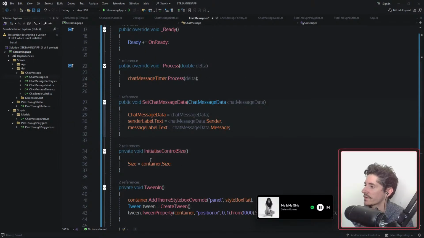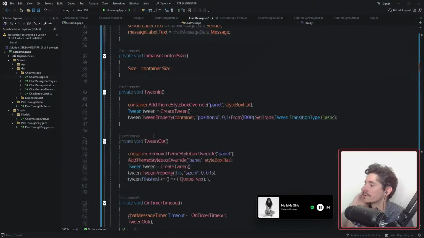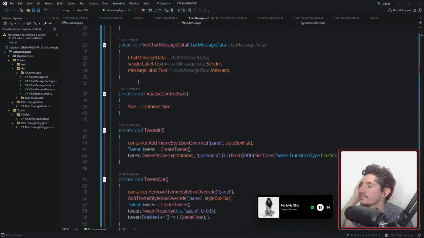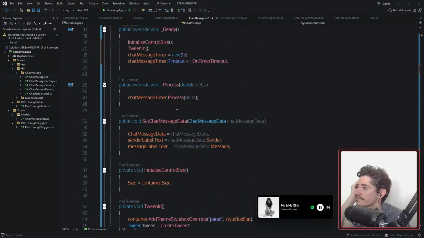This animation doesn't work. I have to animate this differently. So what if we forget the control having a size?